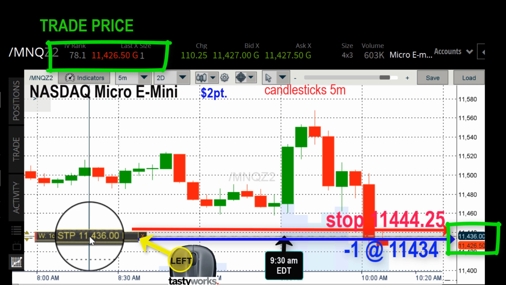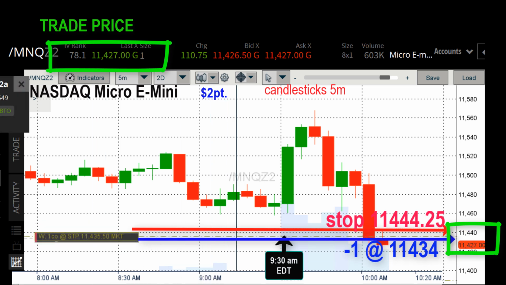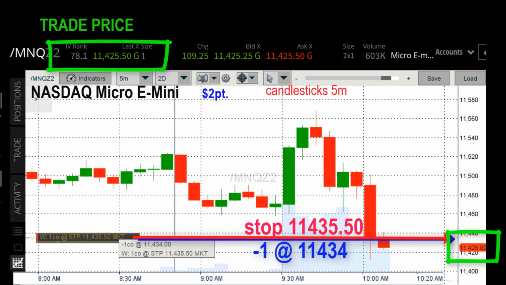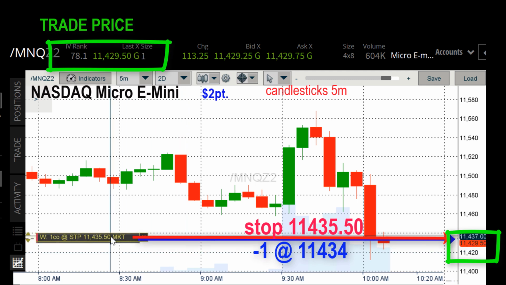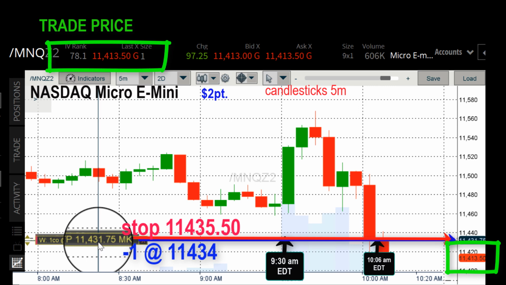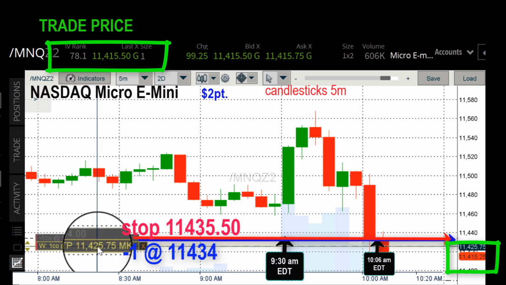But now with this trade, it started to go my way. Watch this. I pull the Tastyworks mouse out, and I move that stop down to 11,435.50. Now calculate my risk. That's 1.5 points, $2 a point. My risk is $3. And I promise you, it will not be any more than that for the rest of this trade. See what happened there? I made one decision, and now there are only two outcomes to this trade. I've taken virtually all the risk out of the trade. It could be $3 I lose or I make money. Those are the only two outcomes of this trade.